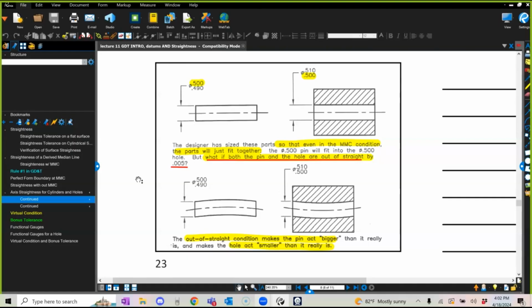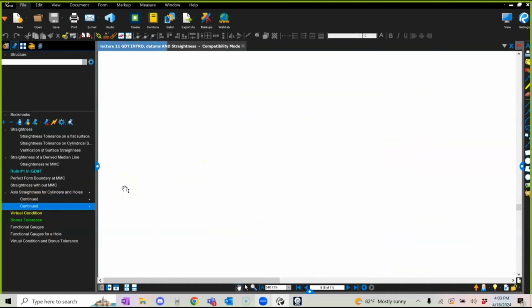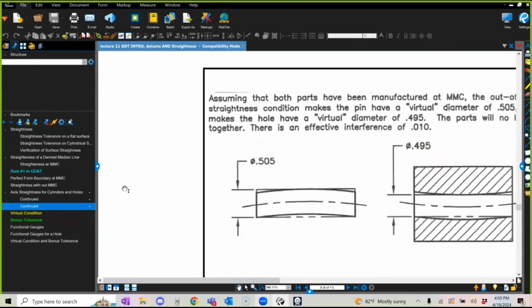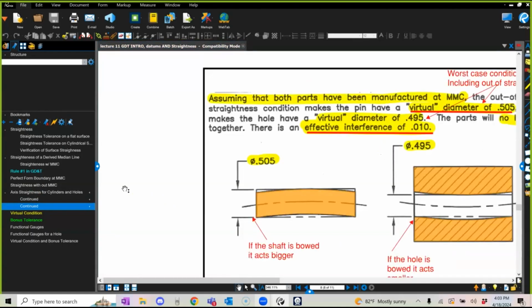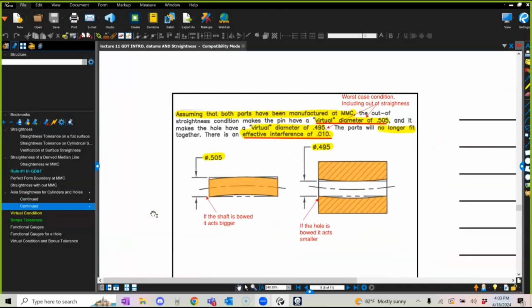By going over the envelope principle, I grab this, make it big, put it inside my envelope and open up my envelope. Now I have a little bit of variation in terms of geometric imperfection. I want to account for both of them: size imperfection and geometric imperfection. Put it all together. This is where GD&T comes about. Geometric imperfection, dimensional imperfection, put both together and you get a tolerance. Geometric dimensioning and tolerancing.